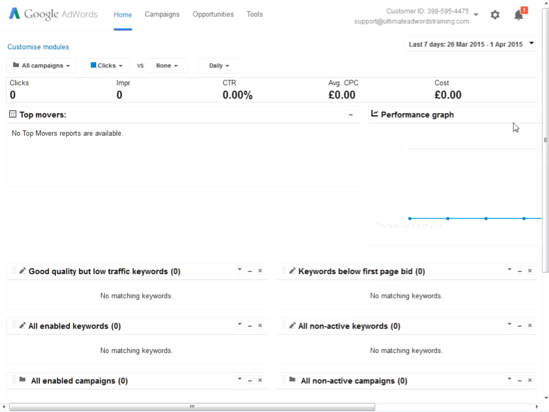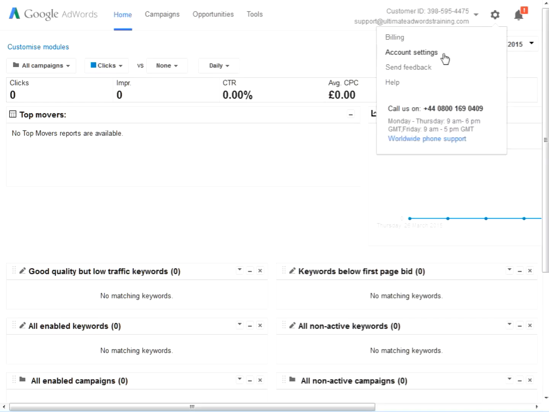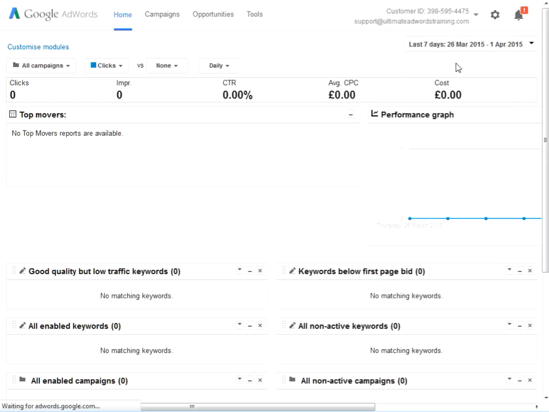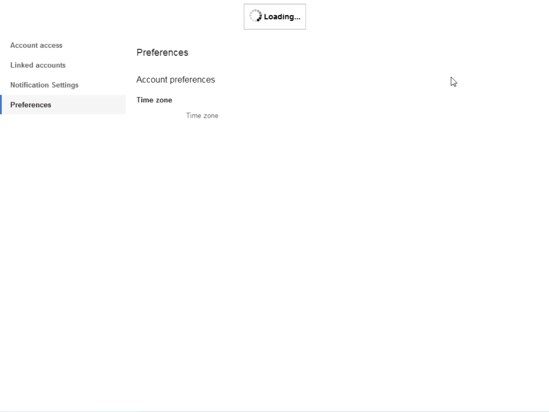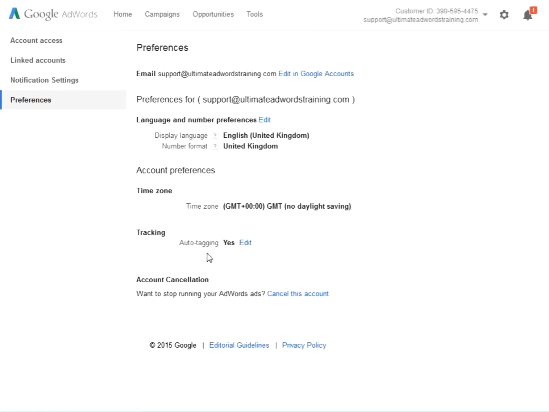Okay, so we now want to go to the cog in the top right hand corner and account settings. We first want to check that auto tagging is in place, which it is.